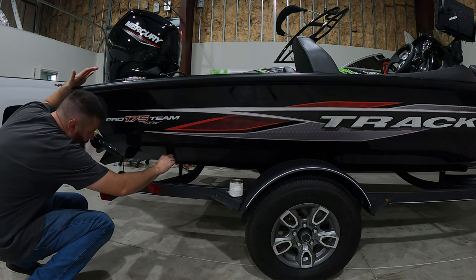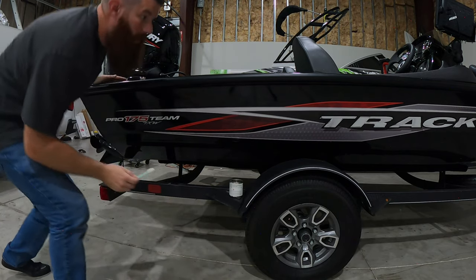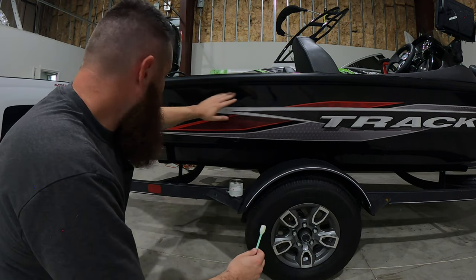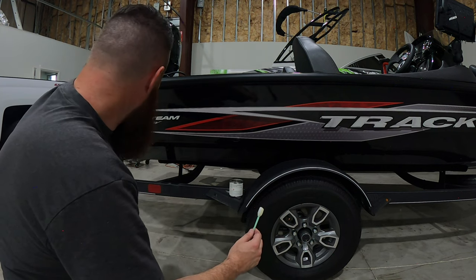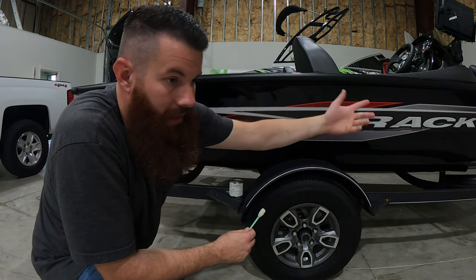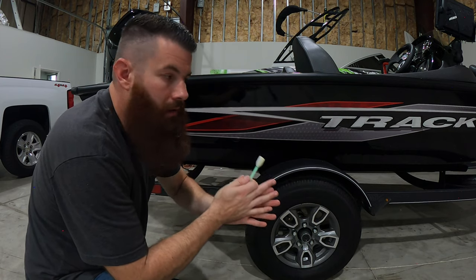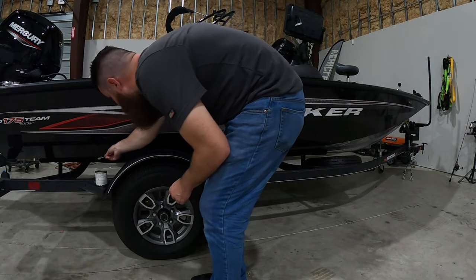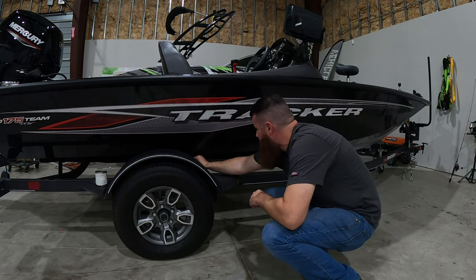You're just going to want to trace the bottom all the way around. We're not going to put any up on the flat edge because none of that is going to ever peel off — it's got a little bit of a lip there which is going to keep the edge protected. Pretty much just back here on this boat and then along the bottom — that's where we're going to trim the wrap. It'll make a semi-permanent bond, and then once we finish the wrap, we'll come back over it and hit it with that edge sealer. It doesn't take much of this stuff — a thin coat is going to be the best.